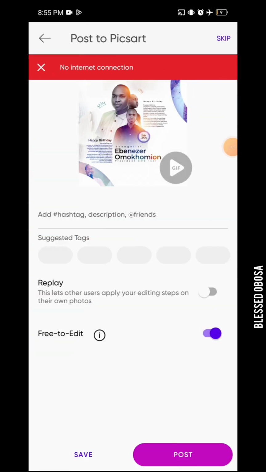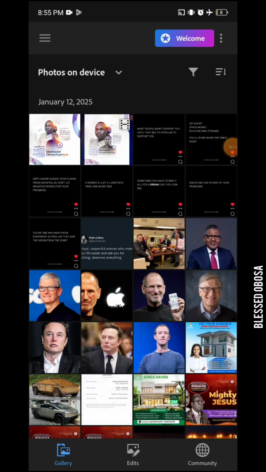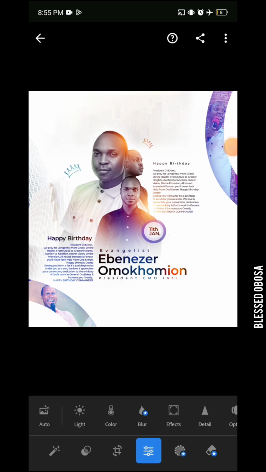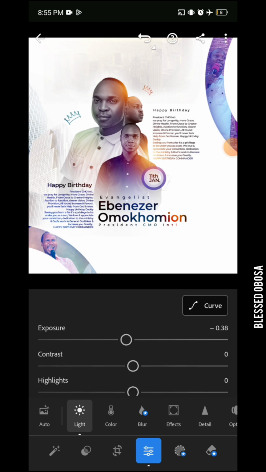So the next thing to do is just to see. There's no need to add down process one-on-one on how my designs are done. So I come to this place again, and then boom. This is it. Now this is it. This is my edit, my light. There's already much light on the design. So let me just reduce it a little.